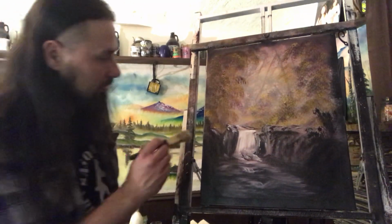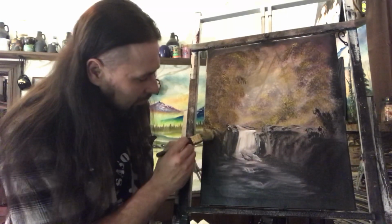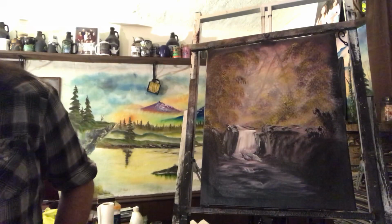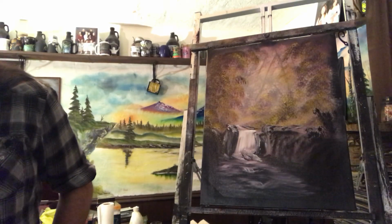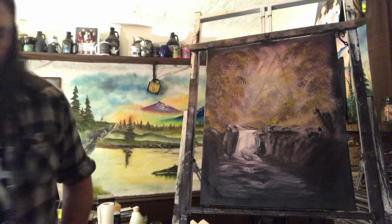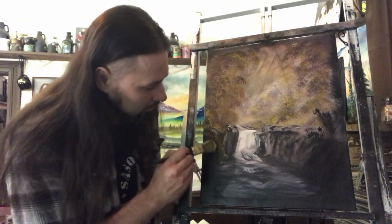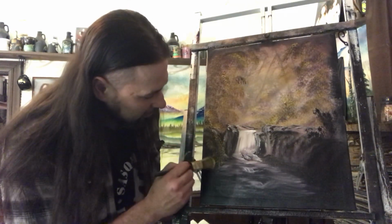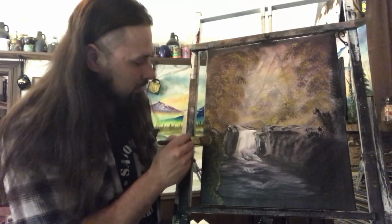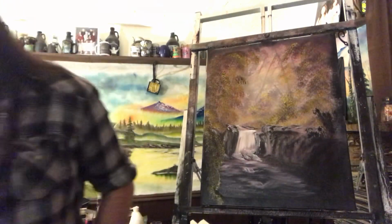Now right here, do you see these things just kind of hang right over? See, that's not doing it right. So I give a little of thick paint. A thin paint will stick to a thick paint. Just like that. See how dark it still is? I mean, we're getting highlights. We're giving the idea that there's a tree right here, hanging down, loving life, but it's not getting too bright.